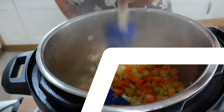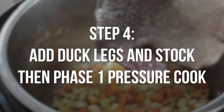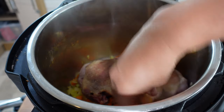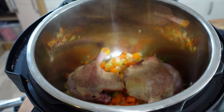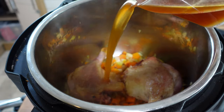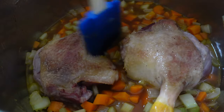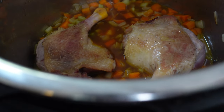Add the veggies into the duck fat and sauté them lightly until they cook down and start to release their flavour. Once those are beautifully cooked down, we're ready to put in our duck legs — just pop them on top of the vegetables with the sauté turned off. Pour in the stock so the duck legs sit on top of the veg with the stock all around, just meeting the bottom of the duck legs but not covering them. Now let's get the lid on and start stage one of the cooking.